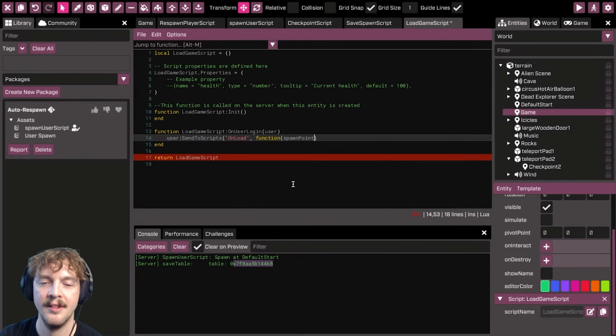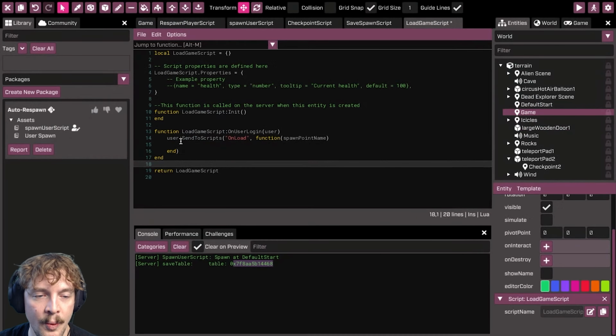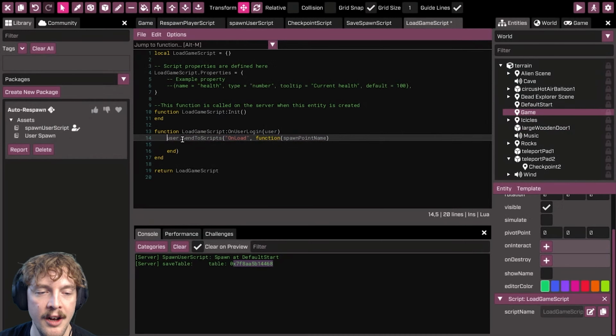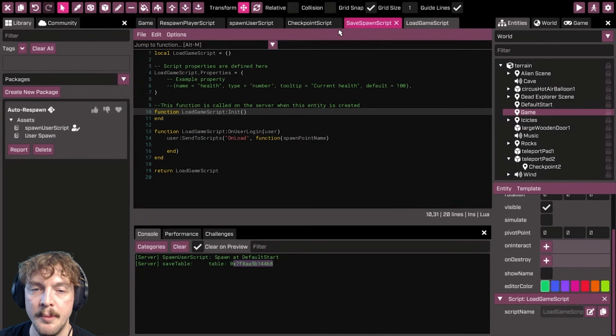We're going to expect the onload to come back with the name of a spawn point or nothing, or nil. So we want to ask any script attached to the user to load whatever state it had going on. Now we can have multiple scripts attached to that user that all have different data associated with them that we've saved previously. For example, your inventory system might have one, or your currency system might have one. We've only got this checkpoint system. We're keeping it basic, but basically we want to ask the checkpoint system to load in the last checkpoint. So we're sending onload to scripts, to the user script.